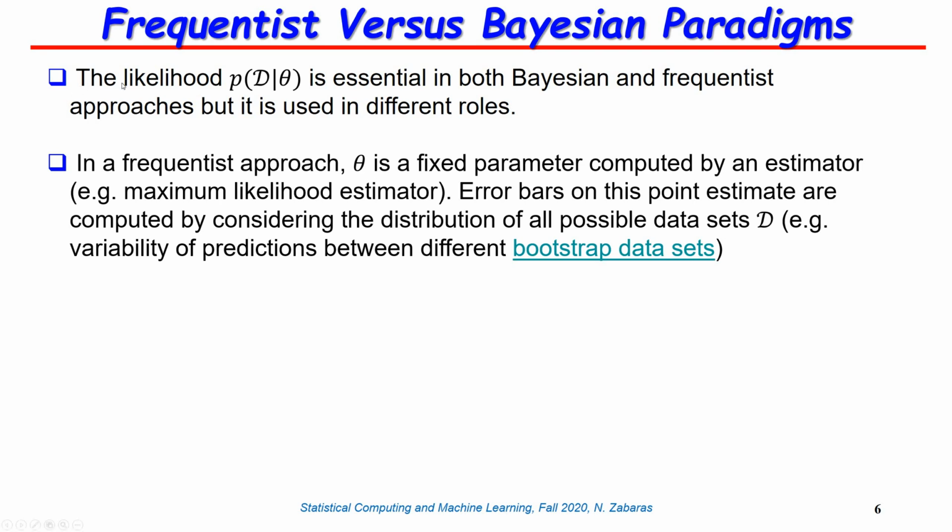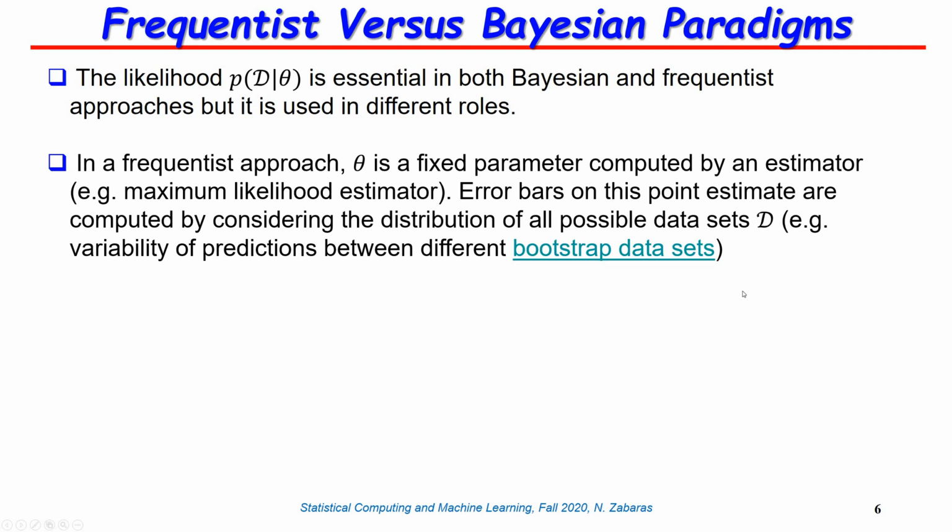Let me also say that this data set D in a Bayesian setting is only one data set. We don't have multiple data sets to play around with. There is only one data set D. If you want to produce uncertainties in the frequentist approach, obviously you need multiple data sets D, so you can compute your deterministic estimators for the parameters for each data set. And these data sets often go by the name bootstrap data sets.